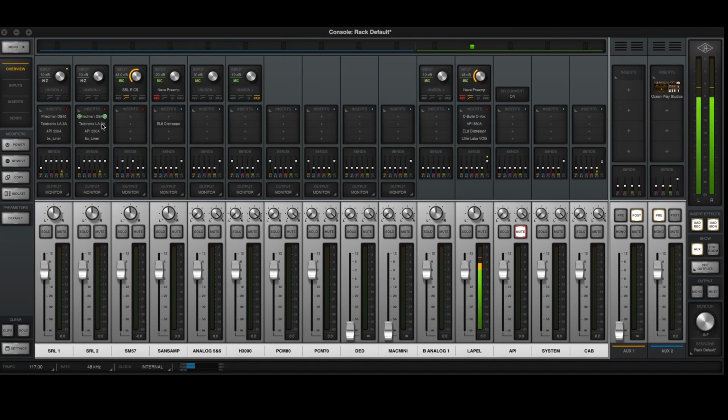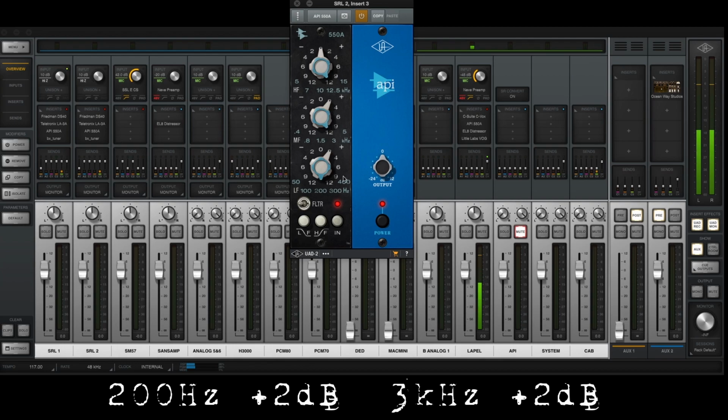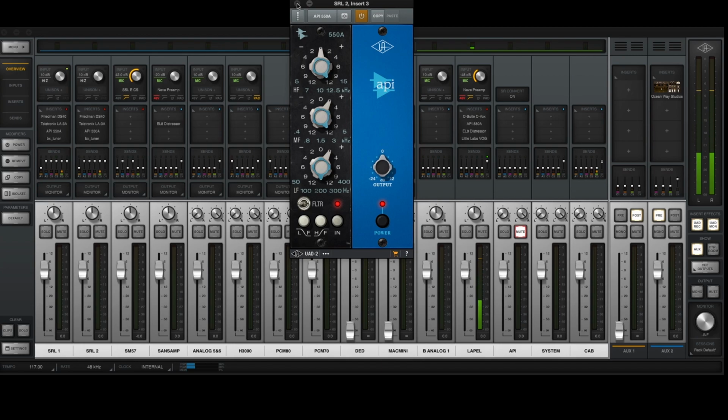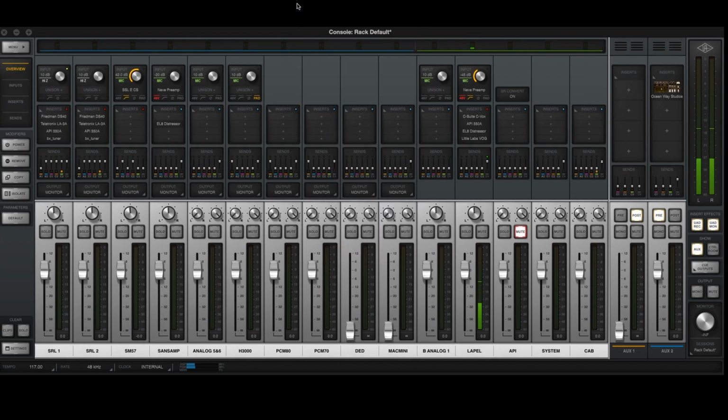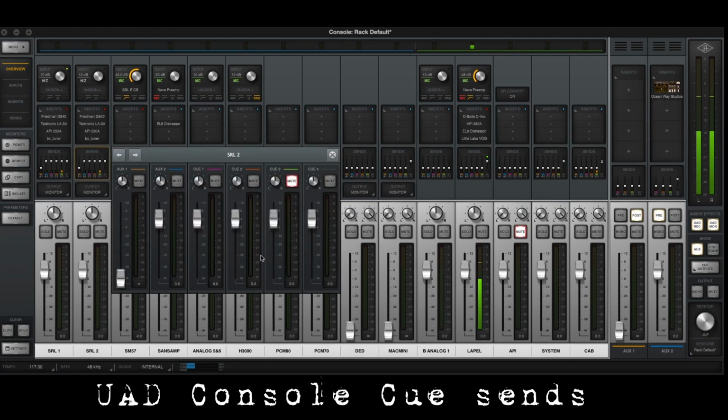The next thing in line is this API 550A EQ, again another UAD plugin, and I'm bumping 200 hertz, 3 kilohertz, and that's basically just a low mid and a high mid bump, you know, if needed. From there, this console thing is really nifty, so it lets me actually use my hardware as Q-sends like you would in an analog environment.